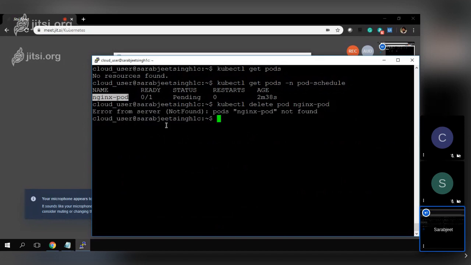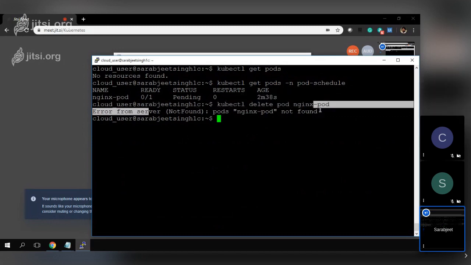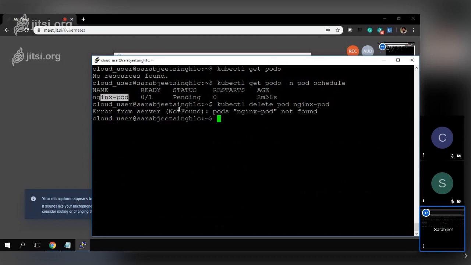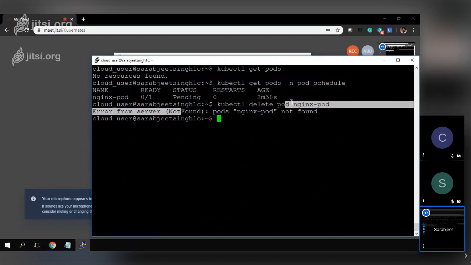Okay, again, so we got an error. So any of you can answer why we got this error? Because I know we have a pod, but it is saying not found, not found means pod with this name not found.